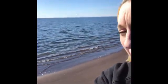Now we're down here on the beach, and behind me you can see these massive cliffs made out of stamp sands. So now that you know what stamp sands are, it's time to talk about the environmental impacts of what stamp sands do. So first of all, this isn't good. The beach should not be made of not natural sand. One of the biggest problems created by stamp sands is it's getting into the water, and this is causing a major problem for local wildlife, and we'll talk about that more later.